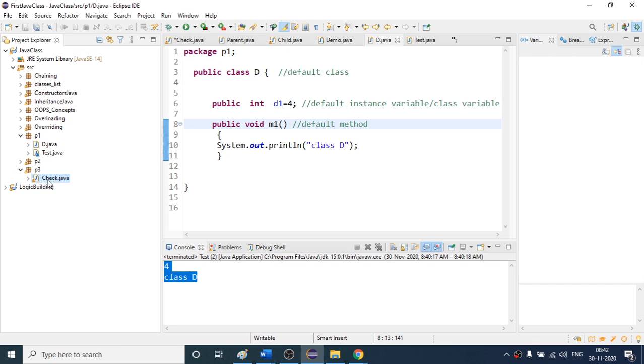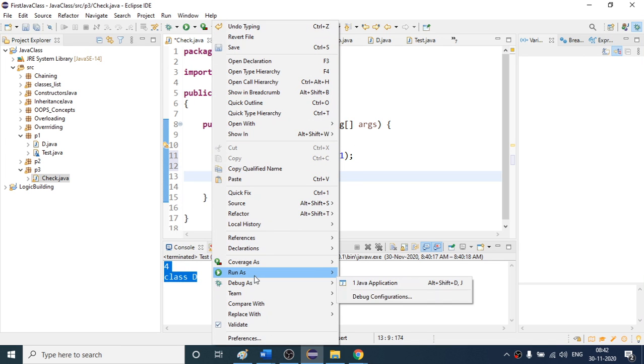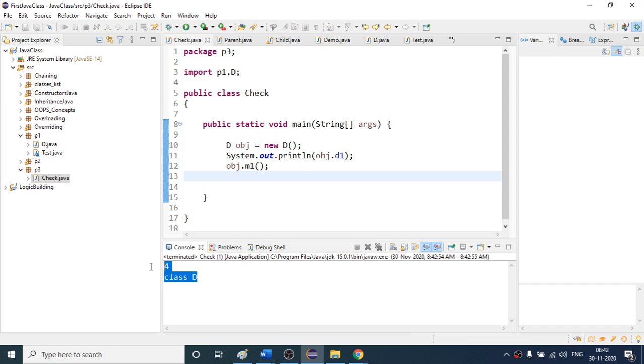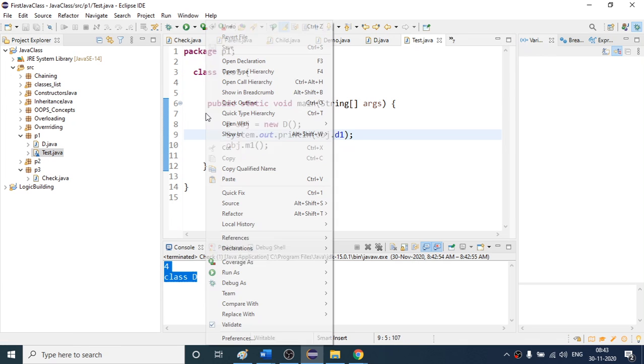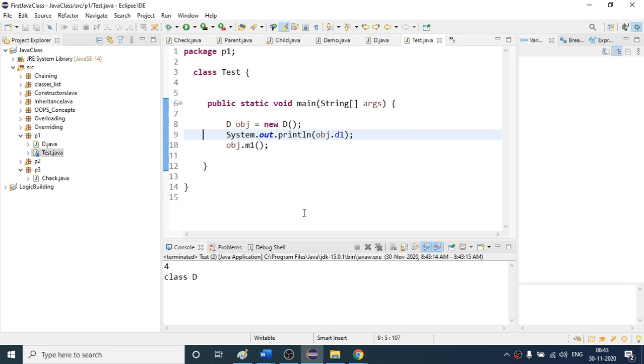Now the error is gone, you can see you can simply run all the methods and you can also get the variables. It is going to give the same output, right? So this is nothing but public. You can use it anywhere, inside another package, and here you can definitely use it as well. But with default, you will be able to use it only inside the same package in the other class, but outside the package you will not be able to use it, right? So this default and public is clear to everyone?